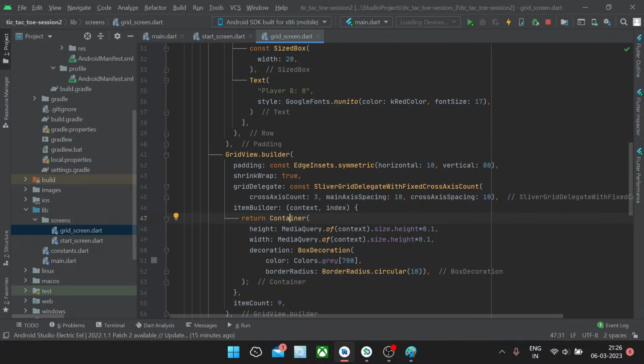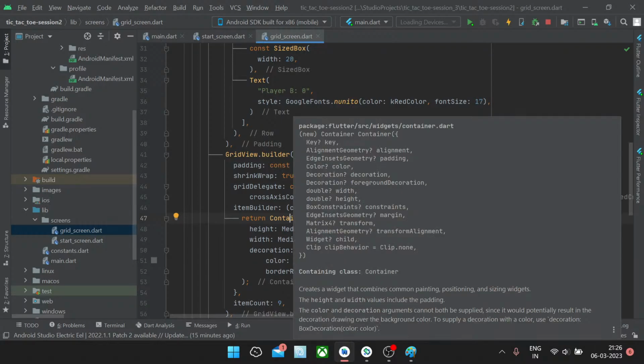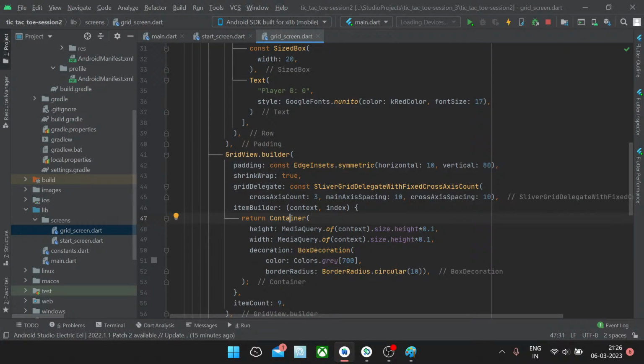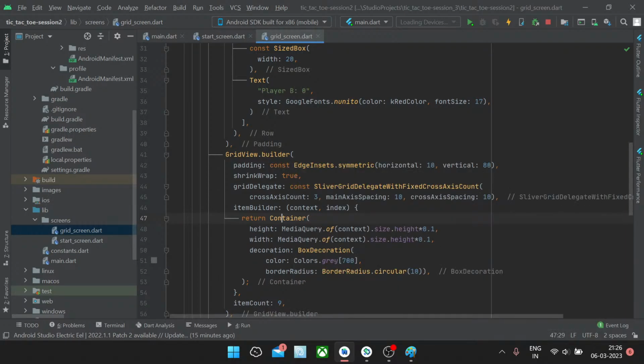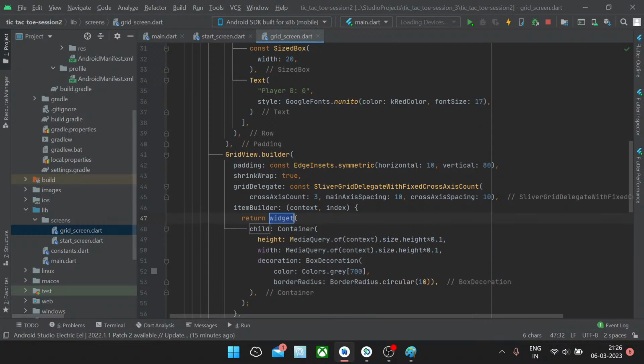It's kind of a listener that is attached to this particular widget, to this container. So I'm going to attach a listener to this container so that the widget listens to the action and then can perform certain actions. So after container, I'm going to hit Alt plus Enter, wrap with widget, and it's going to be a gesture detector for me.